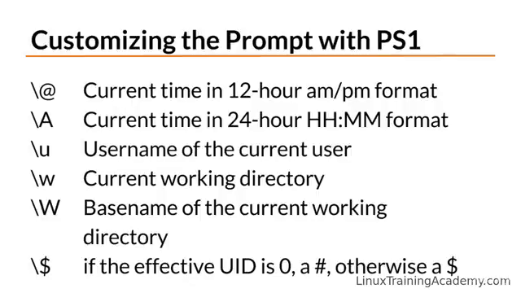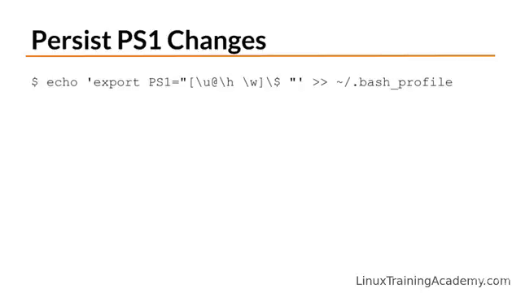\$ will let you know if you're a normal user, it will display a $ sign, or if you're the superuser or root account, it will display a #. For a complete listing of all the formatting options, see the Bash man page. To make your customized shell prompt persist between logins, add the PS1 value to your personal initialization files. Personal initialization files are commonly referred to as dot files since they begin with a dot or a period.